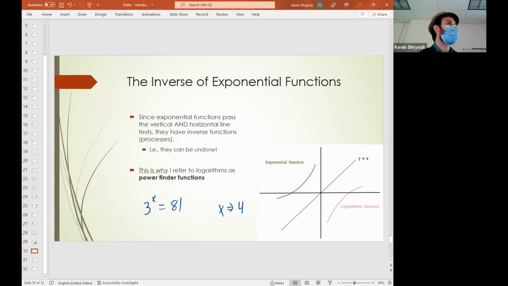Watch how I might notate that. If I had no textbook in the world to tell me what to do, and I was just trying to figure it out, I might say, you know what I'm going to do to both sides? I'm going to do a power finder to both sides. I'm going to find the power. Or better yet, let's even make it where I just do it overall.